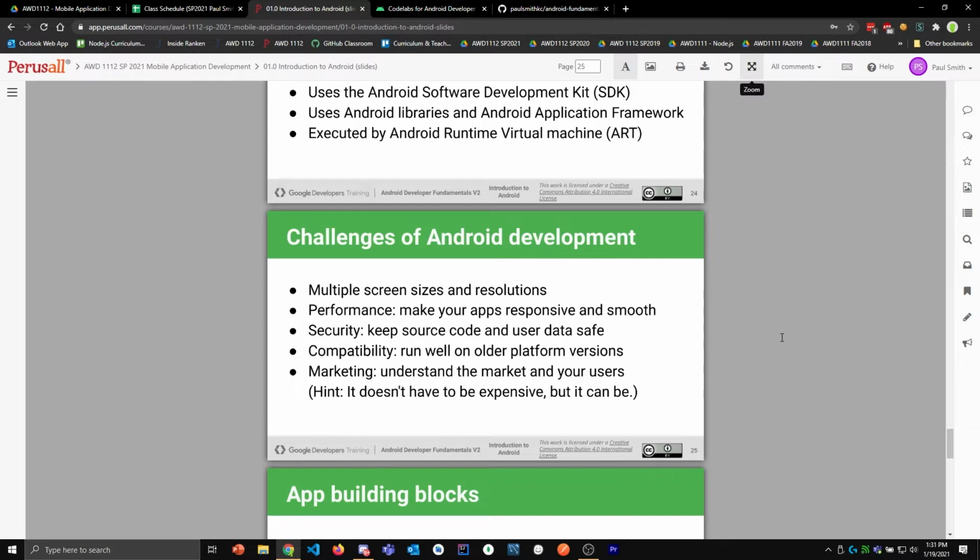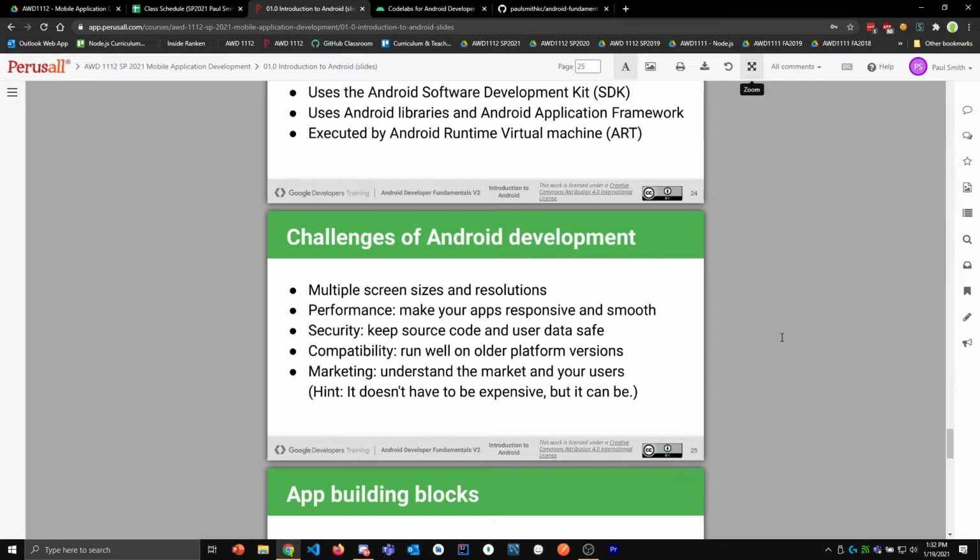Security is definitely a really important thing and is growing. So that's another thing we have to talk about and think about. We won't do too much with security here in terms of keeping source code safe. He did mention there's something called program, and that's something you get into when you want to put your app on the Play Store. The other side of that, though, and usually the more important one, is how do you keep the data safe? Not as much the code, but the data.